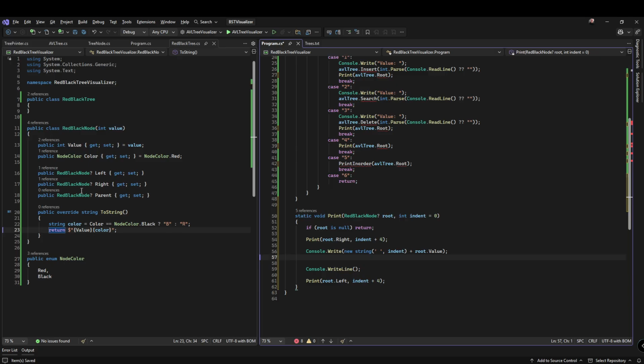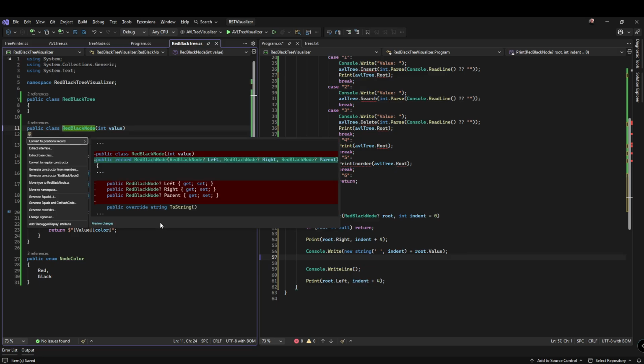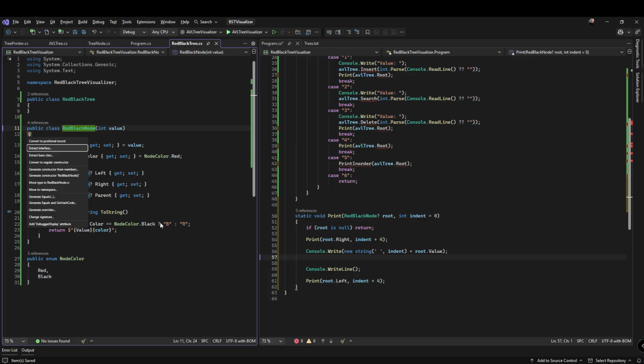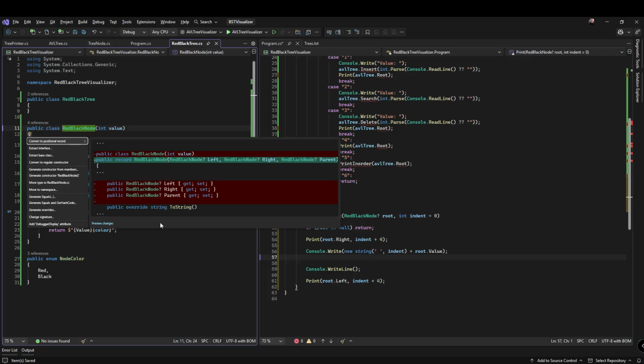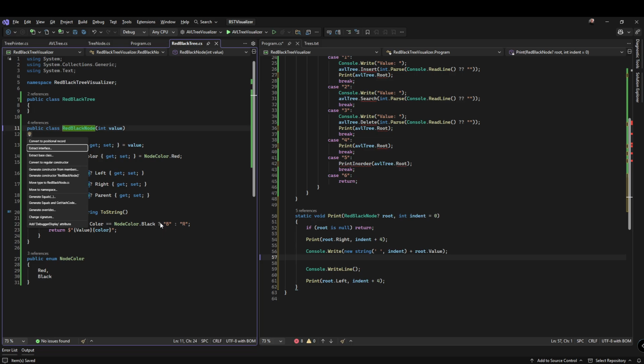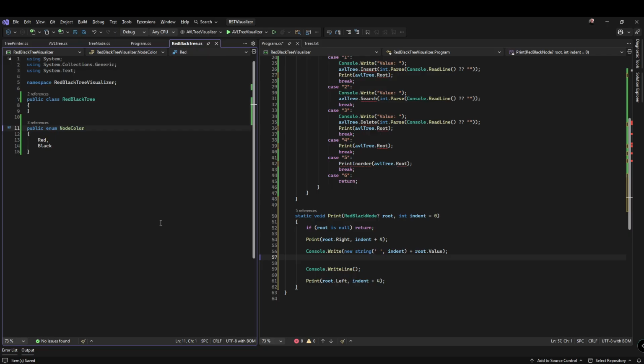Let's see. I think that's all I want for the node here. Yeah, let's kick that out to its own class file. I couldn't find the option. We'll kick this one out too.